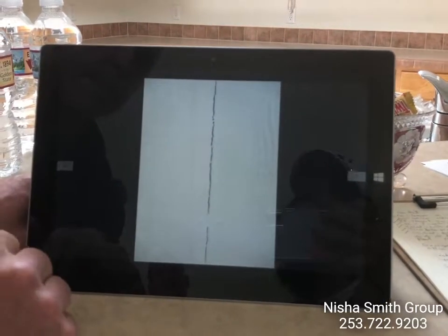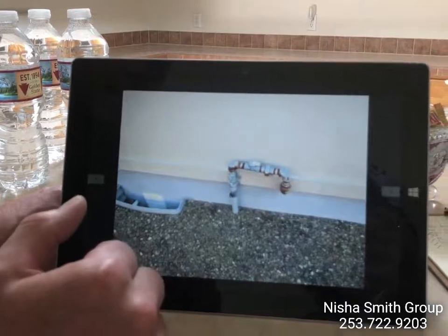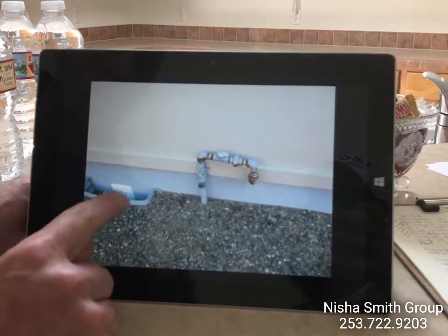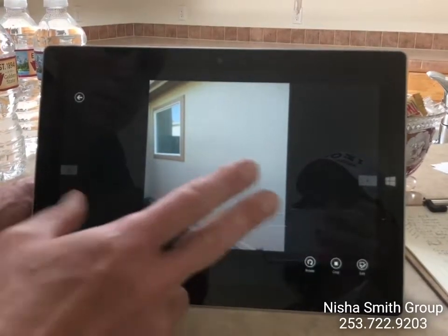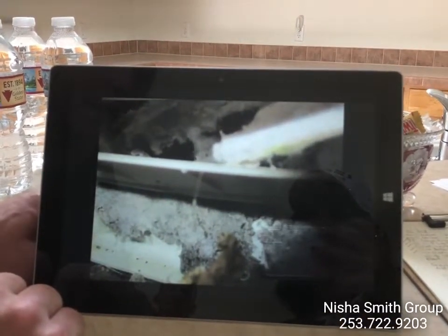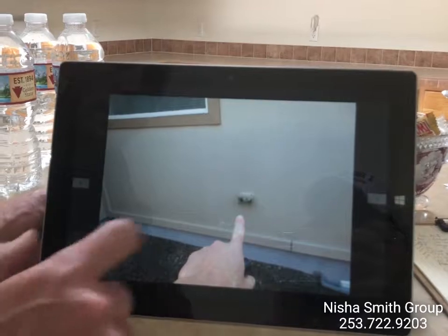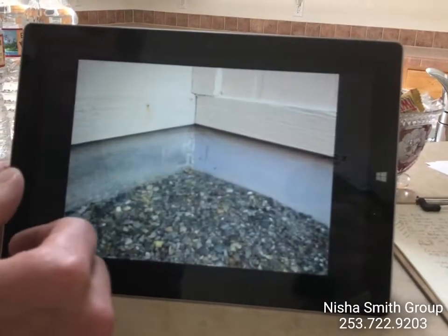There's some failed caulk along the lower trims on the right side of the house, and also where two pieces of siding join together the caulking has failed as well. There's a gas shutoff valve here, with another shutoff valve at the meter which we'll come to. To the left of this we've got the exterior dryer vent cover, which should be periodically checked — we do have some lint buildup there, which is a fire hazard and should be cleaned out and maintained. This exterior outlet on the right side is connected to the GFCI outlet on the back patio area.